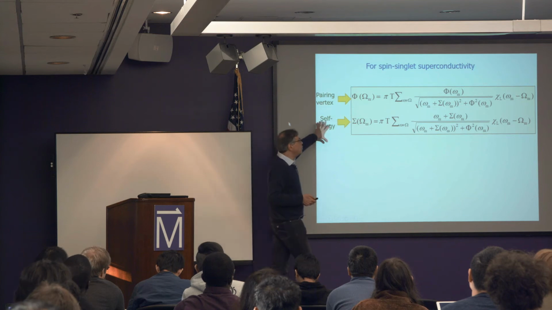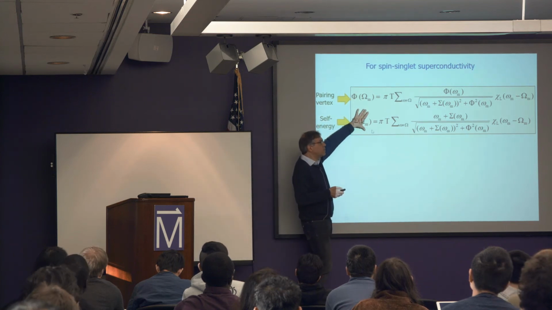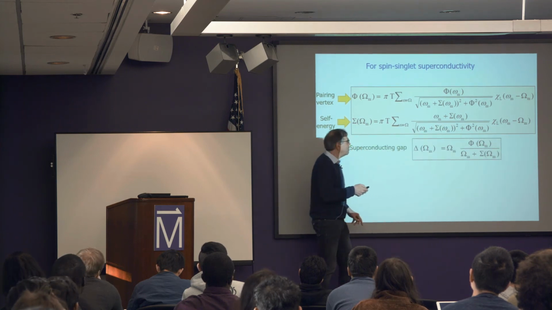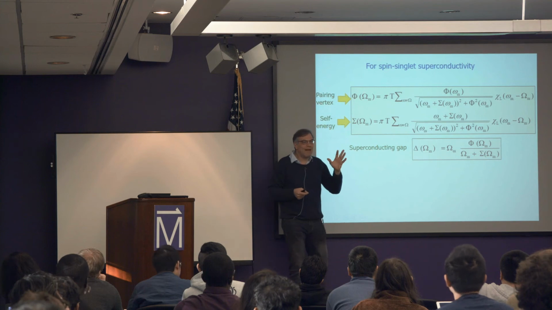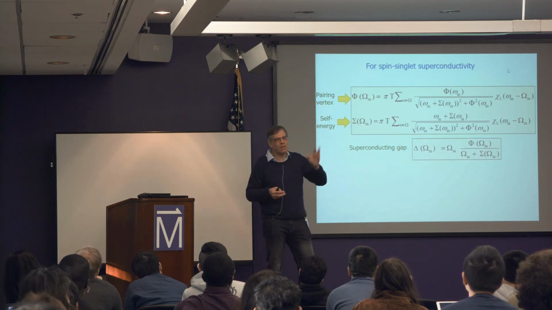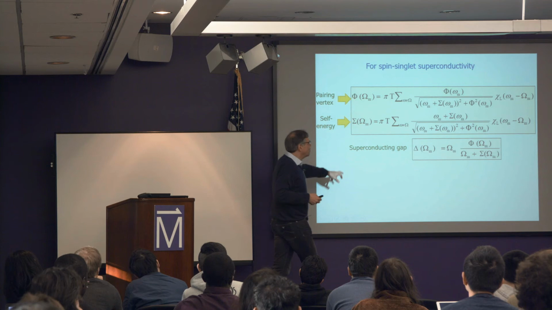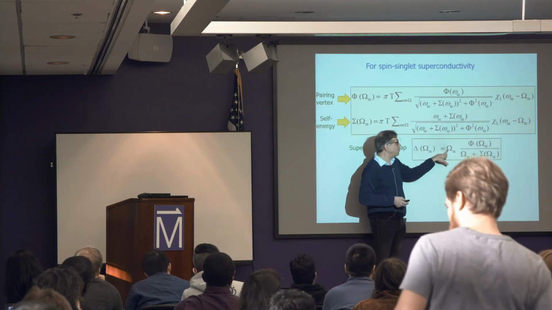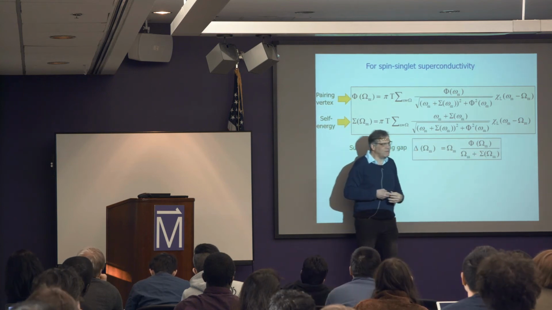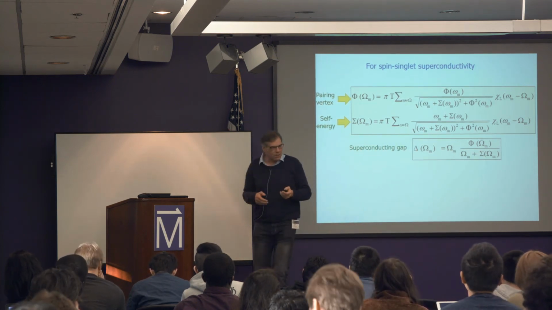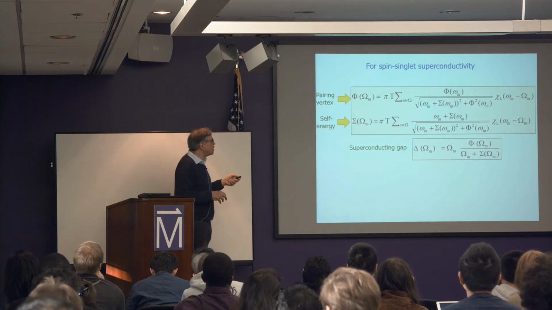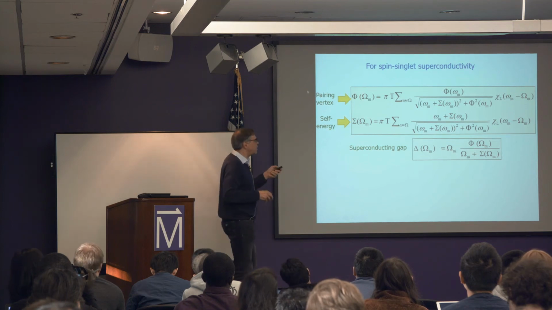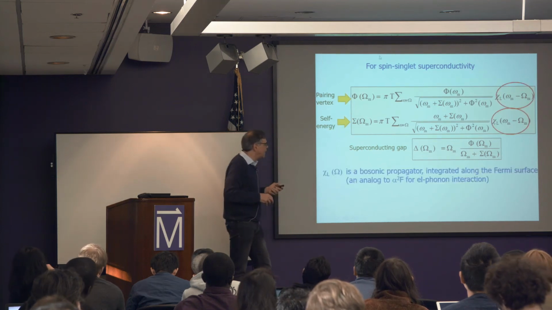So what we have to do is to analyze the set of these two equations. Where is the interesting physics? First of all, the superconducting gap. When people talk about superconductivity, they normally say superconducting gap, gap equation. The superconducting gap is proportional to phi, but with a prefactor which knows about the ratio of frequency and frequency plus self-energy. All frequencies here are Matsubara frequencies. So basically if you know phi, you know delta, and that's almost equivalent. It's just easier to write the equation on the vertex than on delta.